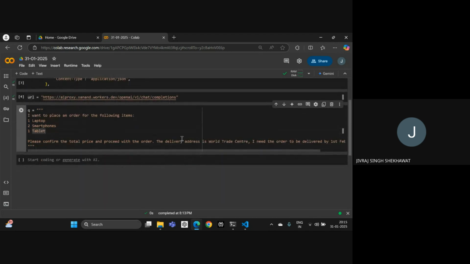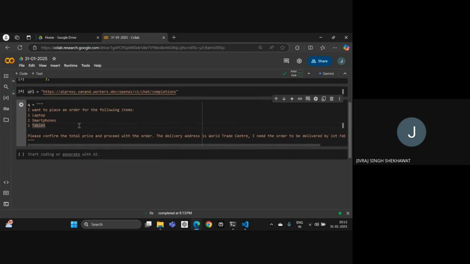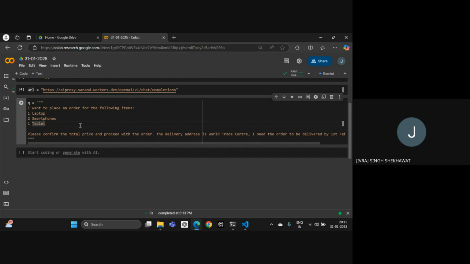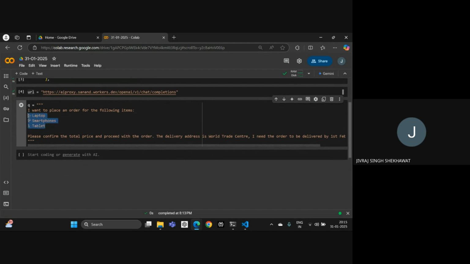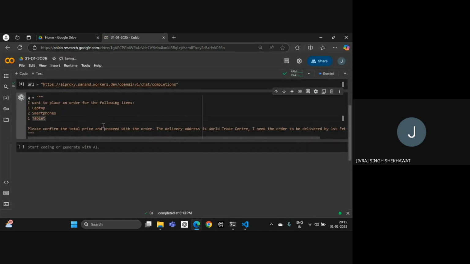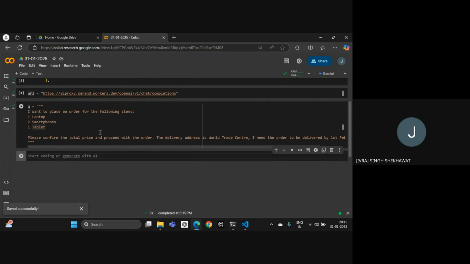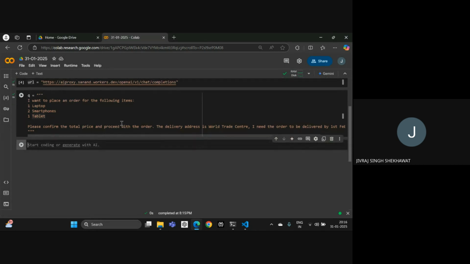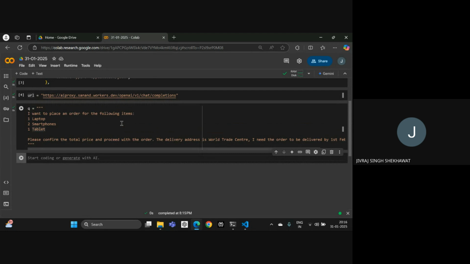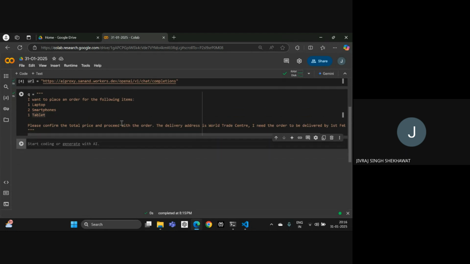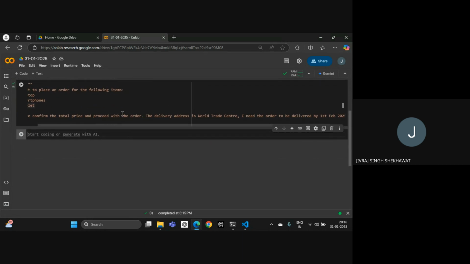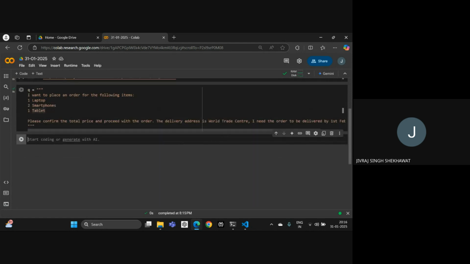So this is one such prompt that the user, or rather we will call it the customer, might feed us. These are the items that he needs, where it needs to be delivered, and this also has information about on which date. Now from this particular prompt, we want to identify all this information in a structured format, so that we can put it in a database, or we can do something with it.